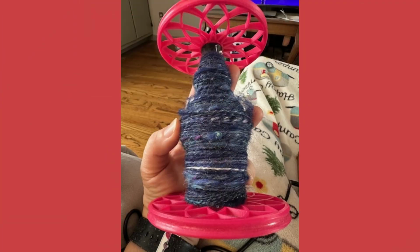I really love this. It's lots and lots of shades of blue, and it's got some sparkle to it, and it's got some sheen. It had a lot of really interesting things in the batt, so I'm really excited with how that turned out as well.